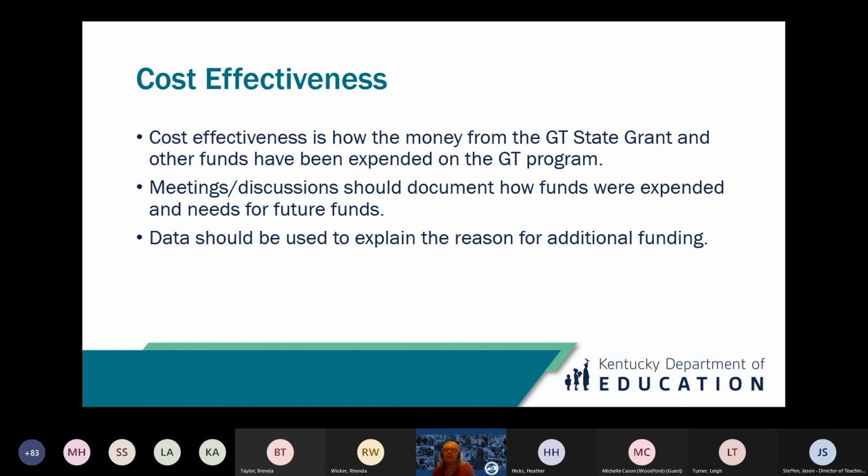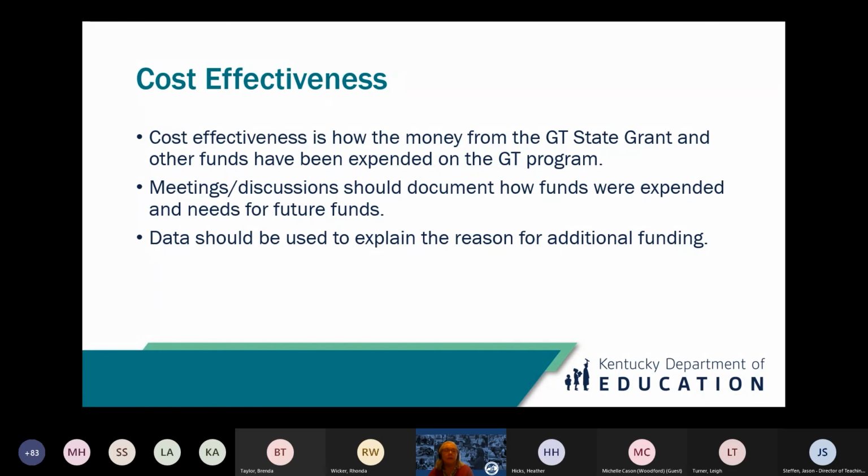Cost effectiveness. This is another item which should be addressed for the program evaluation. For this item, it could be good to schedule some time with the finance administrator to get a copy of the GT Munis report. The report could be reviewed with your supervisors and the GT committee. Discussions can involve how the money was spent or other funds needed to address the needs of the program and any other important topics. Please don't forget to document any of these discussions.